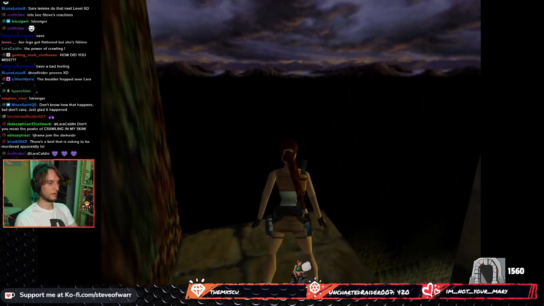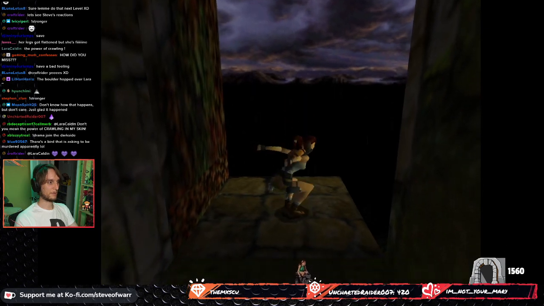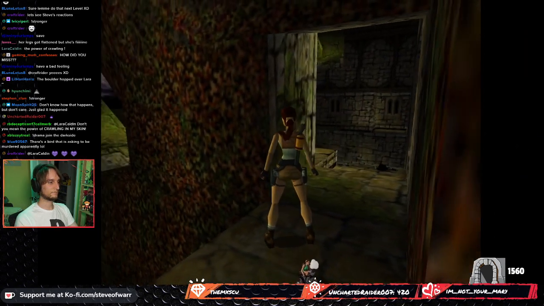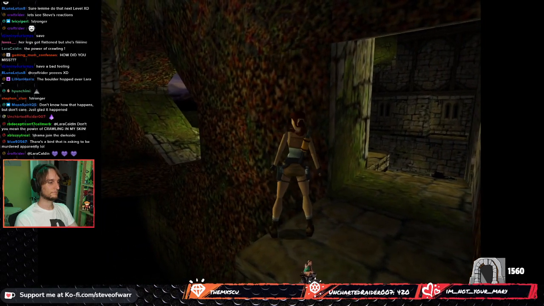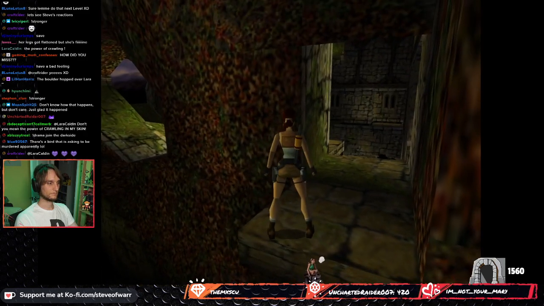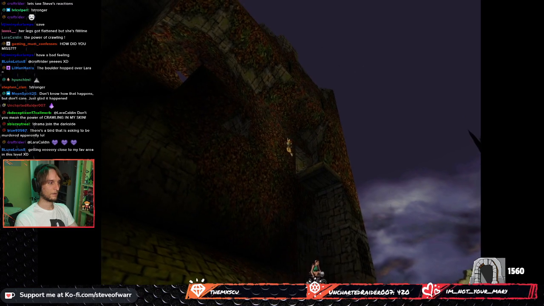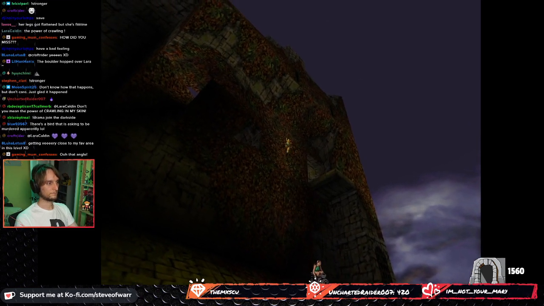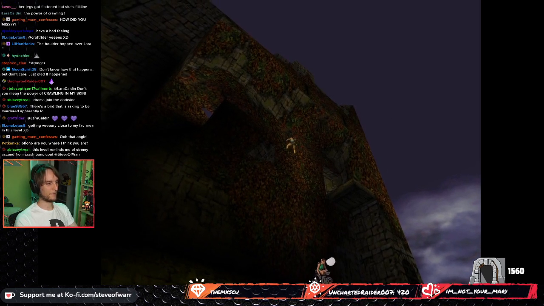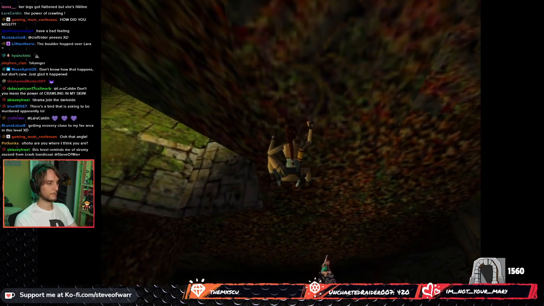Interesting. Be nice if I could see. There we go. Got to do some climbing, methinks. Okay. I mean, I think I'm going the right way. The camera angle's a little bit weird. I can just about see a ledge there.